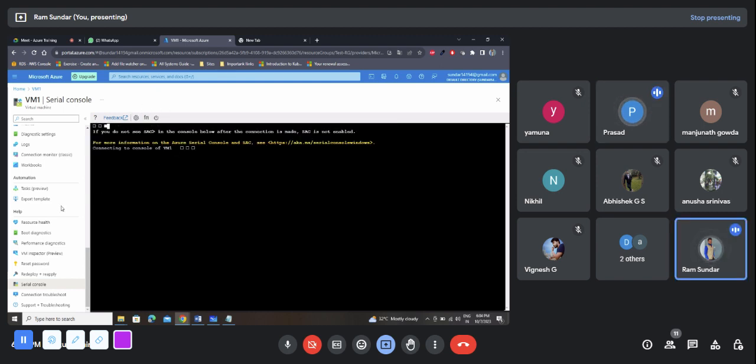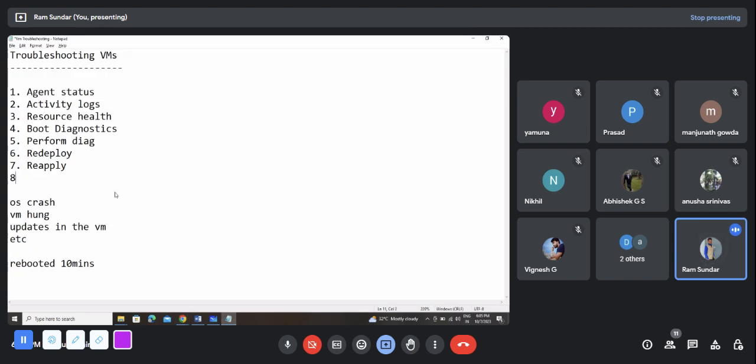Okay. Another troubleshooting way is through the serial console. This serial console is mainly used by Linux servers.